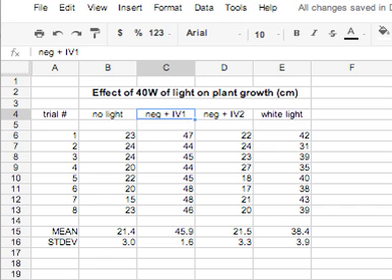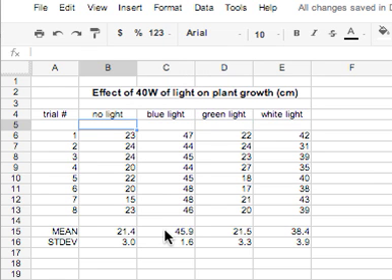Now, let's say we had two other possibilities. Instead of just using no light and white light, we had, say, in this case, blue frequencies of light. And then this one over here was green frequencies of light. And what we're measuring here is actual growth. Now, down here we have the data, and here's the mean, and what you can see is that the plants exposed to blue light grew by about 46 centimeters.